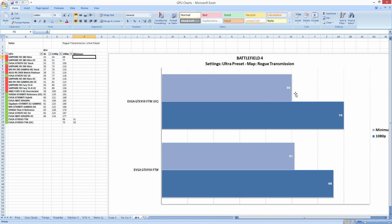50 minimum, this is all margin of error right here, obviously, when there's 1 FPS difference, but 70 FPS average when overclocked. So you can get into some fun gaming like Battlefield 4 on Ultra preset with 2x MSAA on a 950 graphics card and have no problems playing that whatsoever.